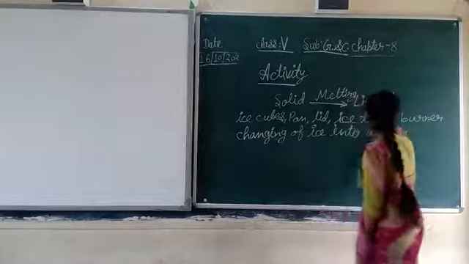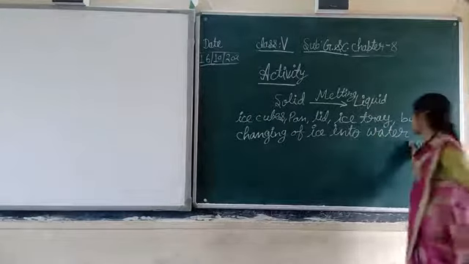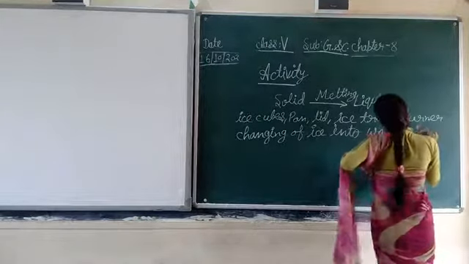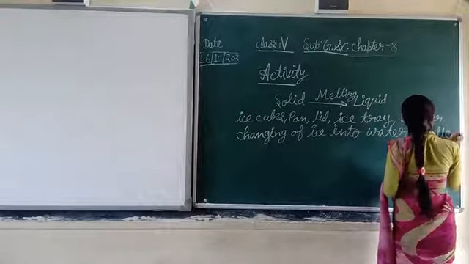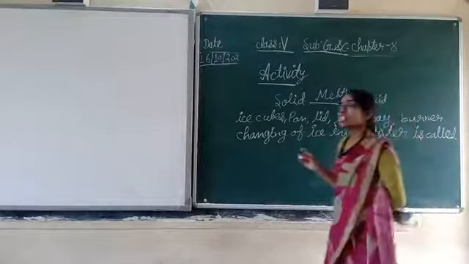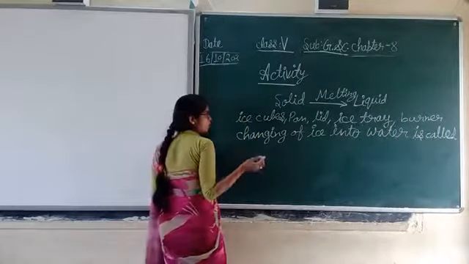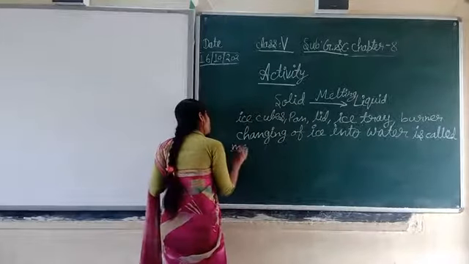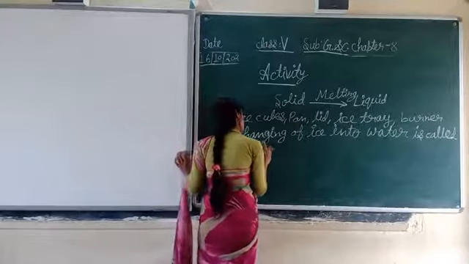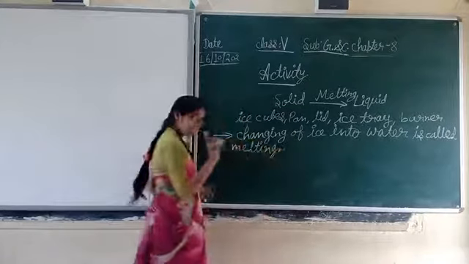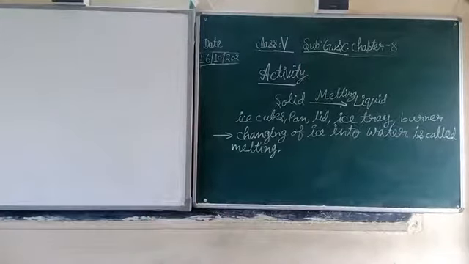Changing of ice into water is called melting. And here melting is not only the changing of ice into water, but the changing of all solid material into liquid is called melting. What point did we get from here? That changing of solid into liquid with the help of heating is called melting.